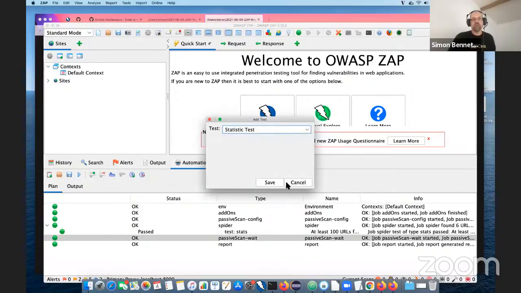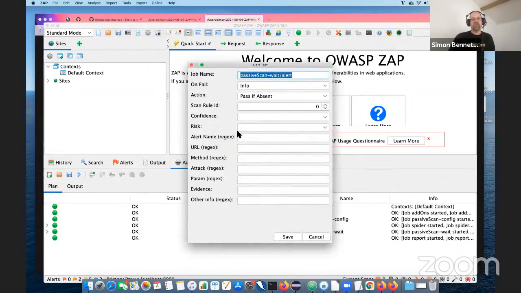Yes, so we also have alert tests. These only work on the passive scan wait job and the active scan job. This tests to see whether alerts were actually raised or not. So you can choose to pass if they're absent or pass if they're present. These probably aren't going to be useful in many cases.